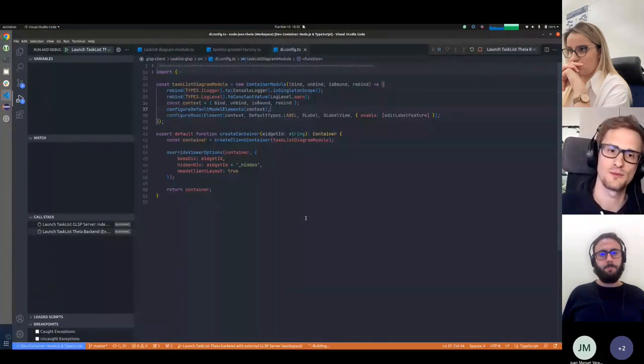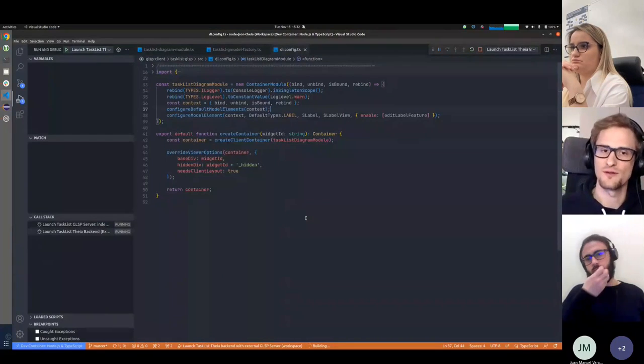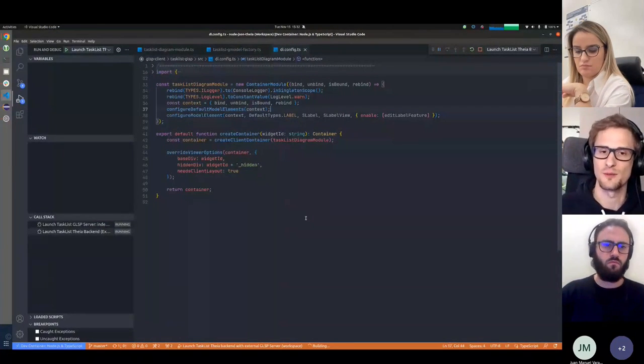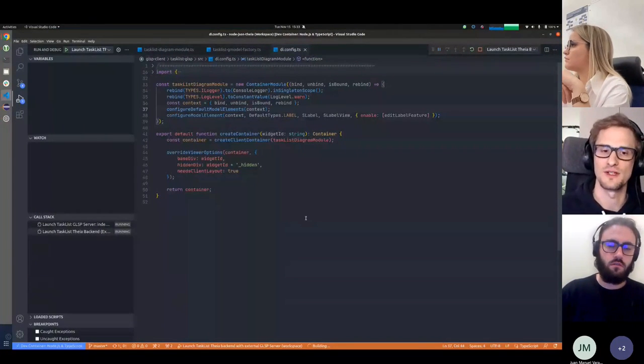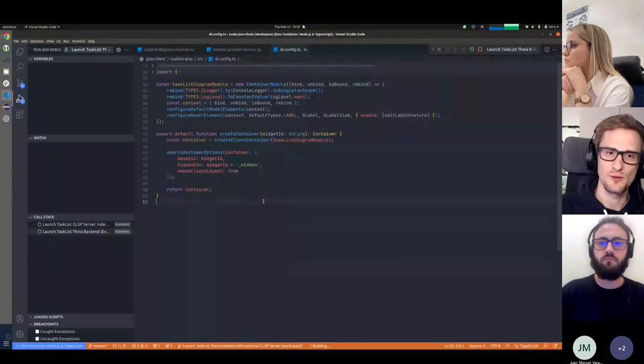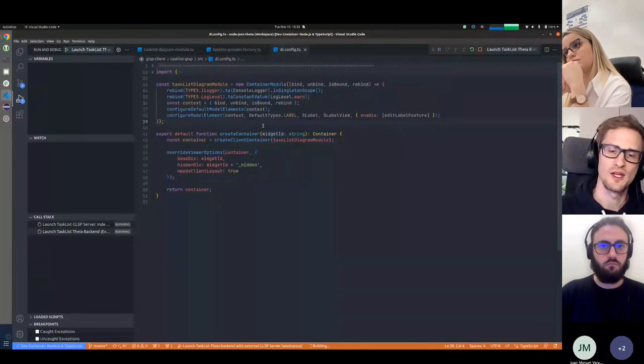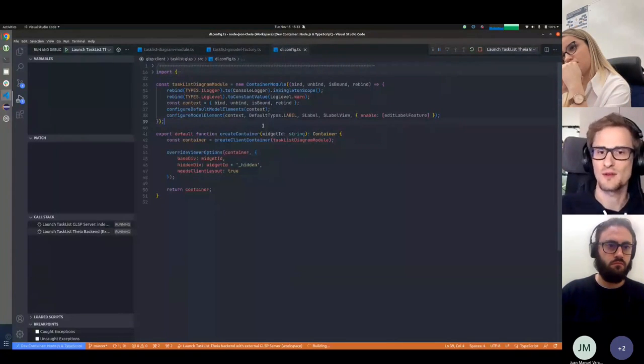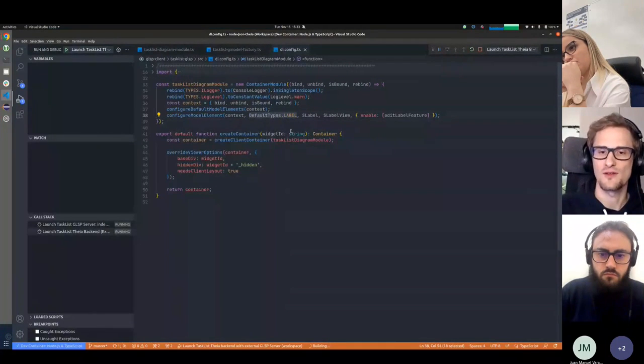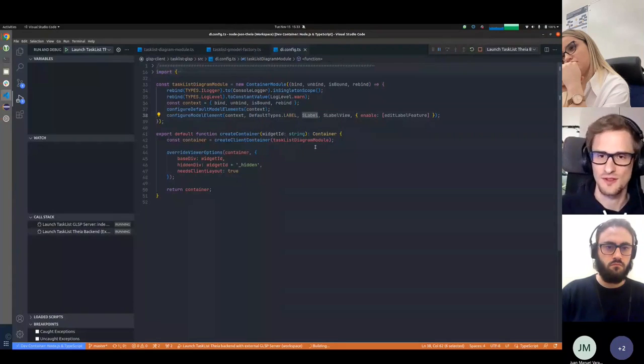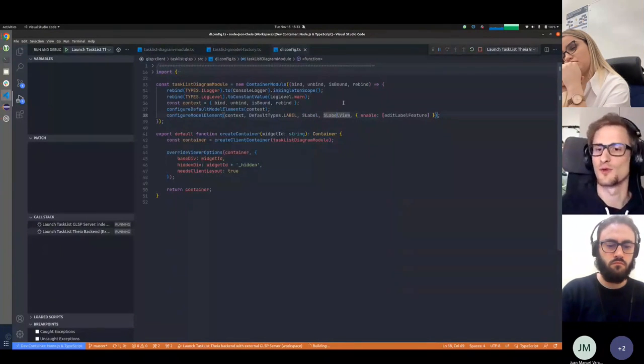So here again, we have a diagram module. And the diagram module, in the minimum case, doesn't need to specify anything if you just stick to the default graph model elements. So it works out of the box because all default graph model elements are already configured correctly. However, what you can do in this diagram module is to specify additional model element mappings. And in each of these model element mappings, you essentially say, if I encounter a graph model element of type label, then I want to load it as, this is just a DTO, the data transfer object, essentially into an SLabel class, and I want to render it with a particular view implementation.